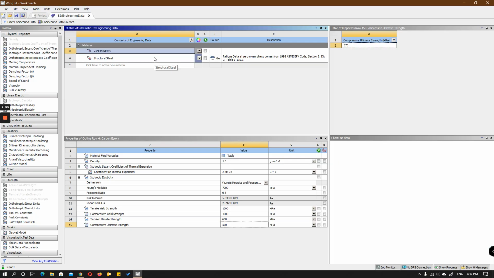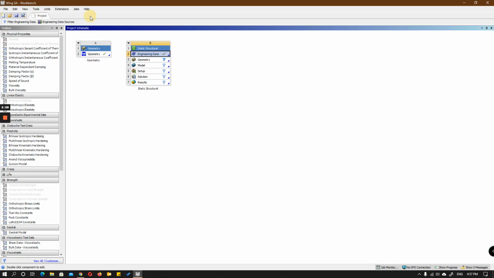Again, if you are going to choose a material and create it, you can find these values online itself. There are several tables for this. Not only this, there are many other variables that you can take, but for our particular analysis, this is much more than enough. We don't even need thermal expansion and all, but this is enough. So here again, you can add a new material. Just click on here and then you can type it down. Okay, so that's all with respect to engineering data. We can leave here.